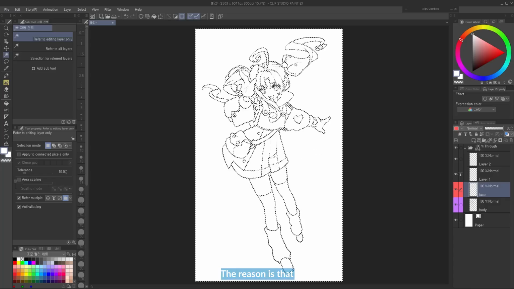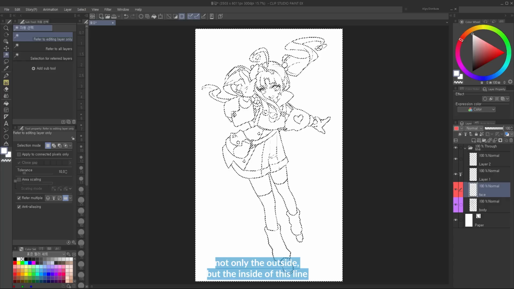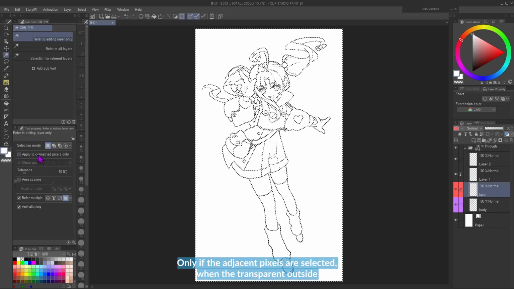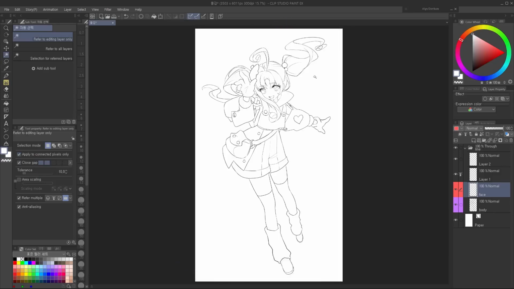The reason is that not only the outside, but the inside of this line were also chosen. Only if the adjacent pixels are selected, when the transparent outside pixel part is clicked, the line drawing will keep the inside from being selected and block it. In this way, I can select only the parts I want and use it.